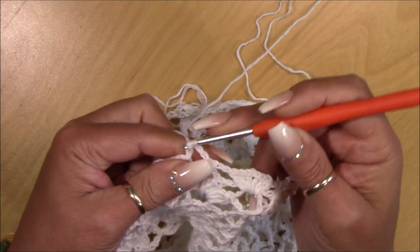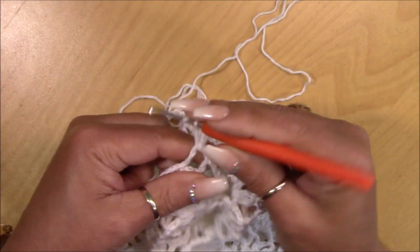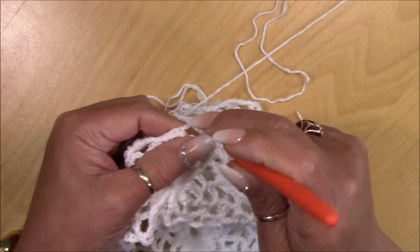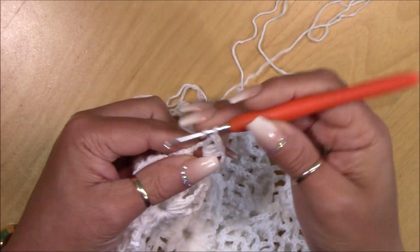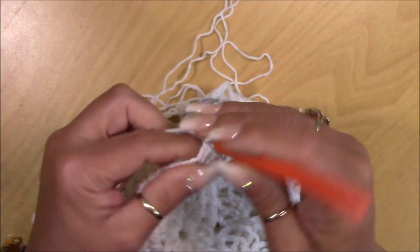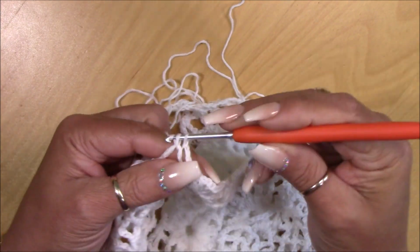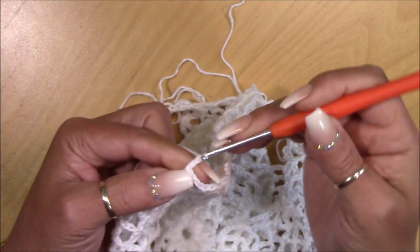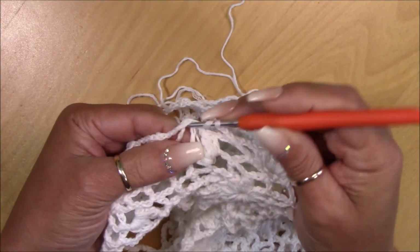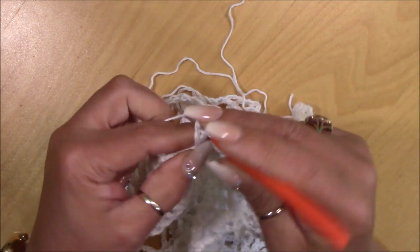You're gonna do 3 double crochet, chain 2, and 3 double crochet. Chain 3, and this chain 5 space single crochet, chain 3, and again in between these 2 corners and the single crochet you're gonna do the stitch again. It's the fan stitch or the shell stitch.